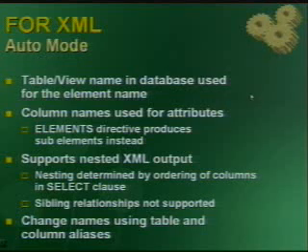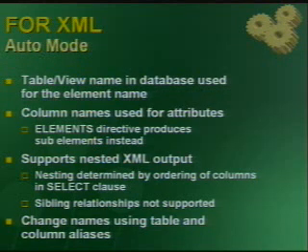Where things really start to get cool is when we move to auto mode. Auto mode lets me take my query to my database, and it looks into that query and figures out how to nest the XML. And so instead of generating row elements, it looks at the tables or the views that are accessed in that query, and it uses those for the element names. And it looks at the columns accessed in there, and it uses that for the attribute names.